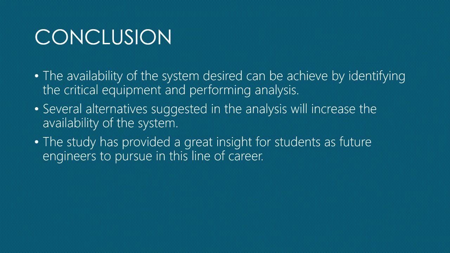As for the conclusion, the availability of the system desired can be achieved by identifying the critical equipment and performing the required analysis. Several alternatives suggested in the analysis will increase the availability of the system. And the study has provided a great insight for students as future engineers to pursue in this line of career.